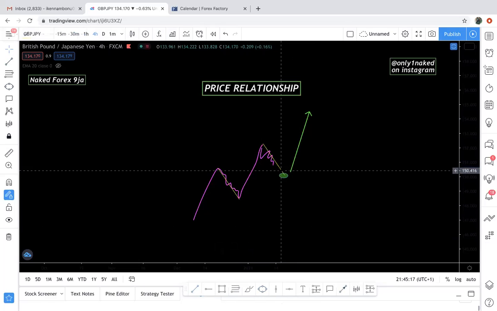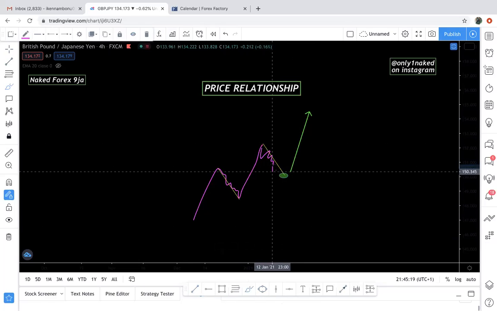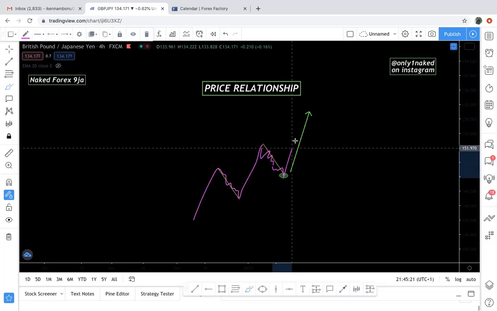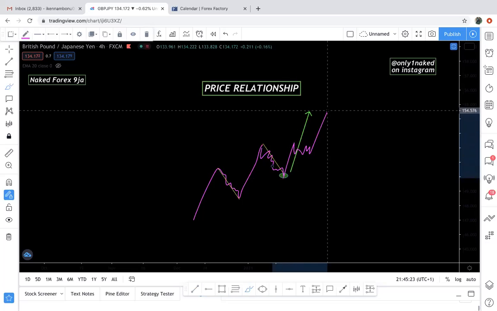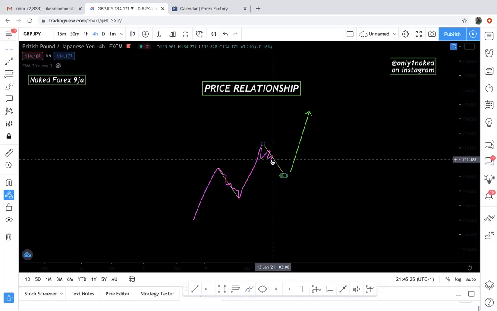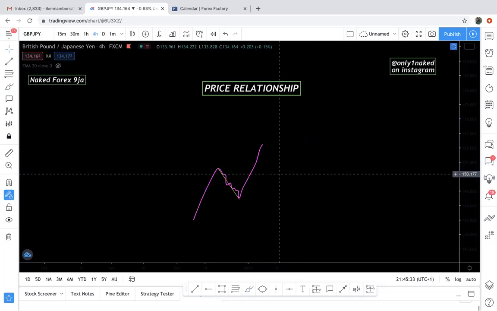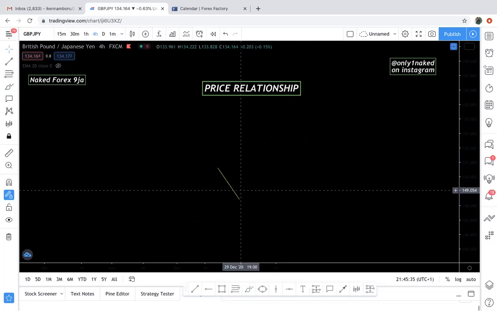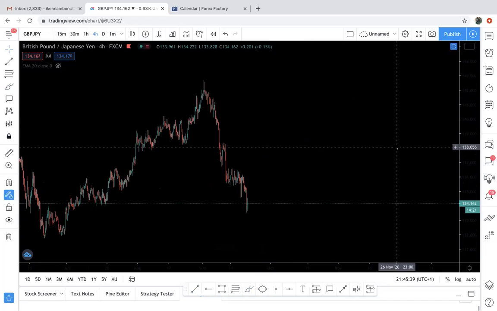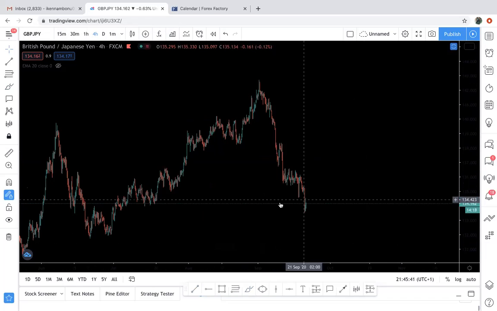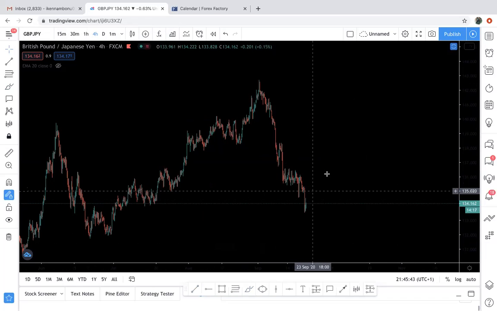So we're going to continue to have this correction, and when price gets to this point, we're going to start to see some rejection to the upside. That's what I'm going to show you, and vice versa on the selling side of the market. Let's do some examples on the chart, no much long talk, and it's very easy to understand. We just look for swings, correctives, retracements, and all of that, and how they tend to look in the market. Let's just look at the chart.